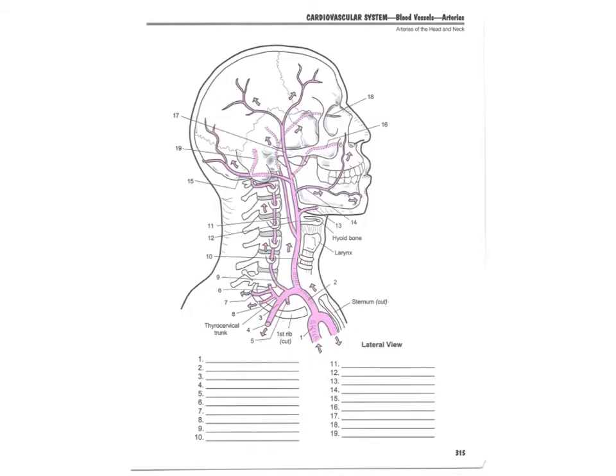Okay. So I do want to show you this picture too, because we have a diagram that we're going to be using for our exam that looks an awful lot like this. So we're only looking at one side of the neck here, and these are the arteries. So this right here, as we're looking at this blood vessel coming up and around like that, that's the arch of the aorta. And so we're only seeing the first branch that comes off of the arch of the aorta, and that first branch is called the brachiocephalic trunk. What you can't see are the other two branches coming off the arch of the aorta, which is the left common carotid artery and the left subclavian artery.